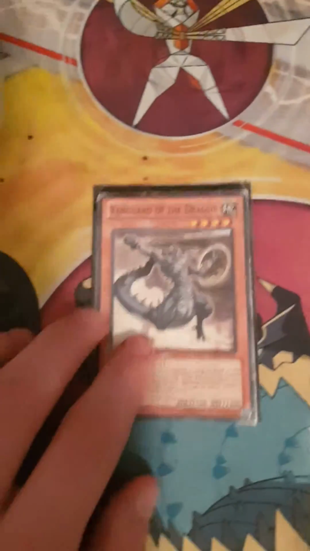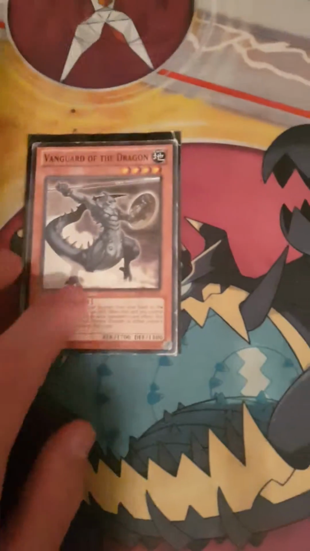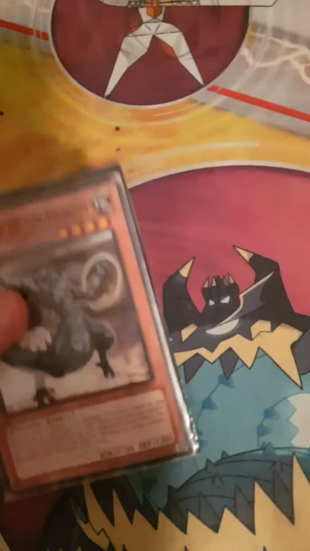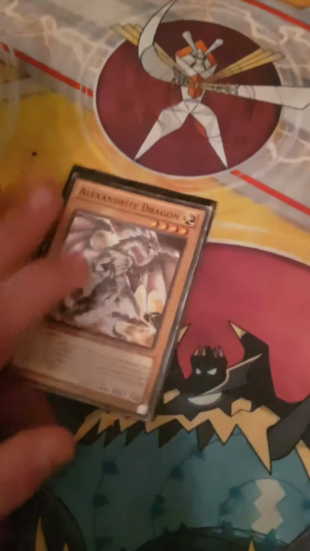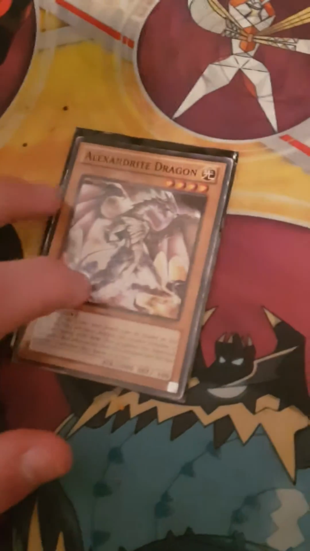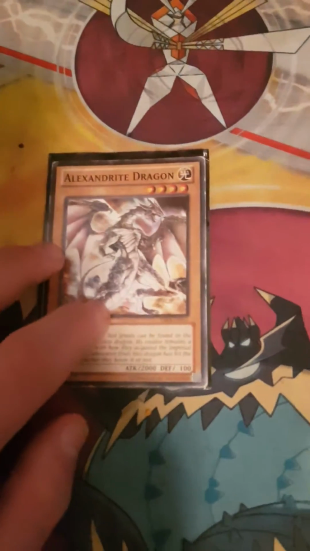Next is Vanguard of the Dragon. His effect is that I contribute dragon monsters from my hand or field, and then he gets 300 points for each one. And then I just play him because he is a good card to get cards to the graveyard. Then Alexandrite Dragon, another high attack point monster, higher than any level 4 monster I've seen.